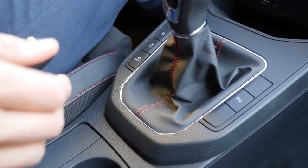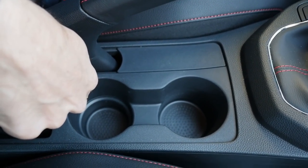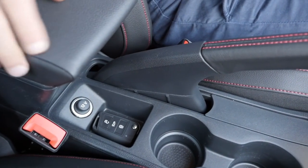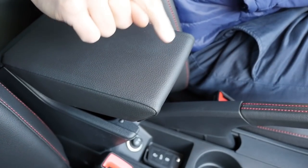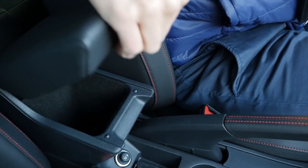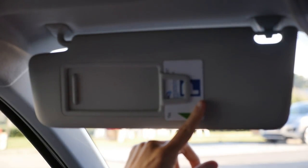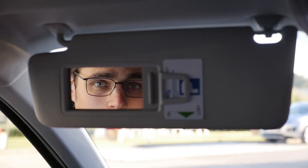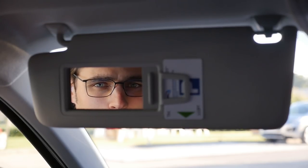There are red contour stitches on the center console, and still a manual handbrake — useful if you want to do some drifting. The cup holders are a little disappointing because they're not adaptive and are quite shallow, so taller bottles don't work well. There's also room for the key and a power supply, plus a very solidly attached armrest — not every small vehicle has it and not every trim includes it, so check your configuration or with the dealer. The vanity mirror is here too, though there's no light in this vehicle — but that's common in the small car segment.